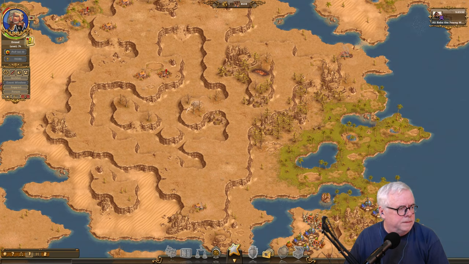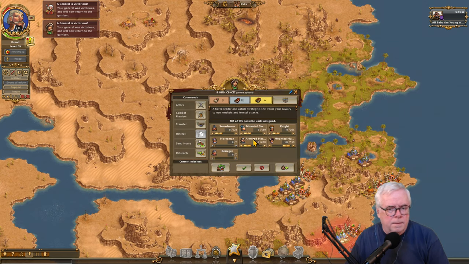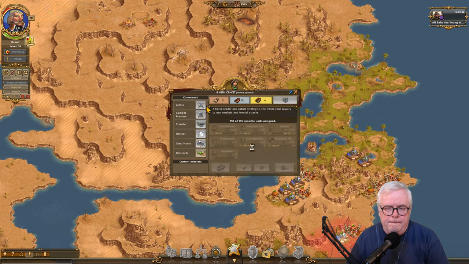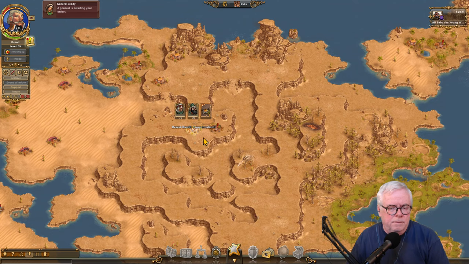Okay. And now camp 17. This is another Boris. This one's not really in the right place, but we'll give it a go. 195 knights. Okay. This is the second attack and last for this general.